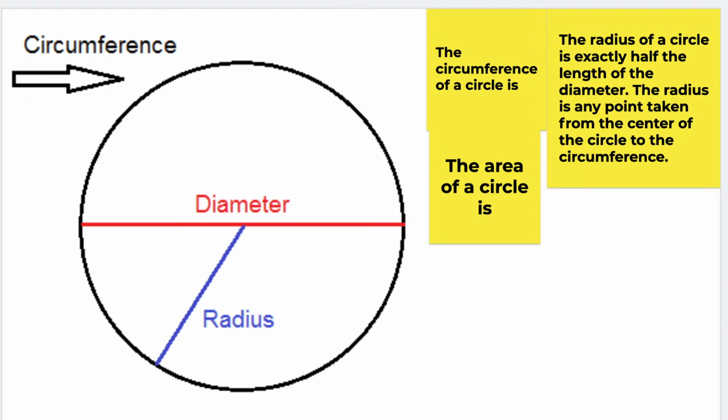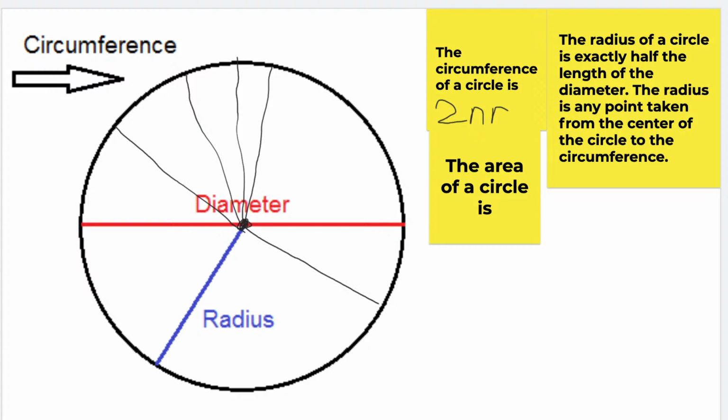So this is a picture of a circle, and the circumference is just the length. It's just like the perimeter, and it's calculated as 2 pi r, where r is the radius. If you don't know what the radius is, the radius is just half of the diameter. If you take a point, pretend this is the center, and draw this line to anywhere on the circumference, these are all radii of this circle. And the diameter is just, if I stretch it all the way out, that's the diameter.